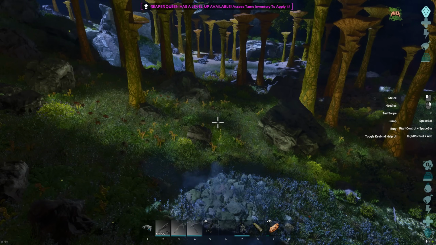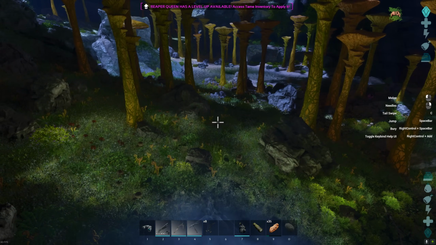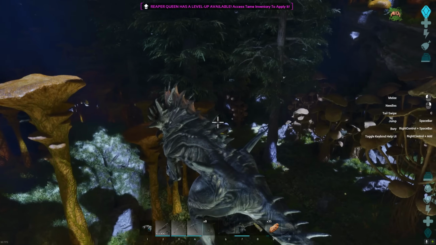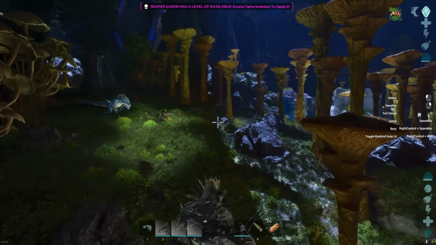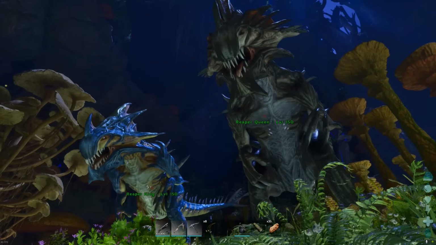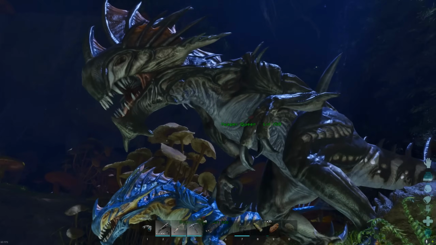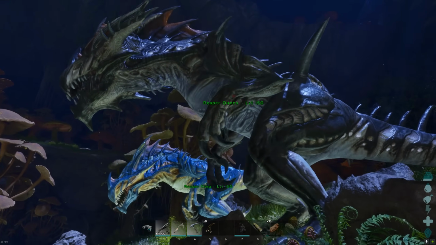Oh wait, she reset. If I just now try and jump out the regular way. Oh no, I think I broke her. Oh, there we go. Okay, just press spacebar a bunch of times and eventually she'll pop out. Okay, fair enough then. My god, I love Reapers. They're just so cool looking, aren't they? I can never get over just how they look. They are, in my opinion, really one of Wildcard's most peak designs.